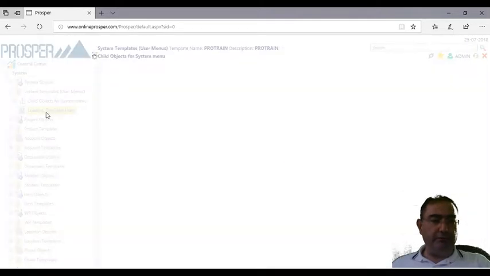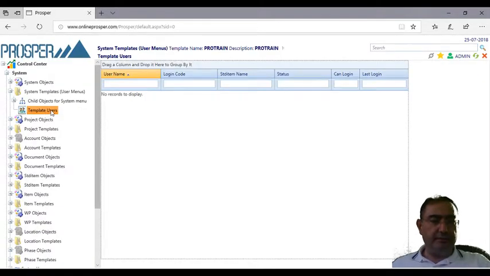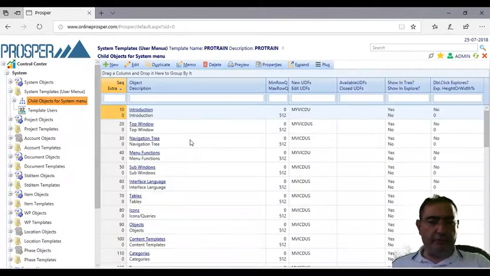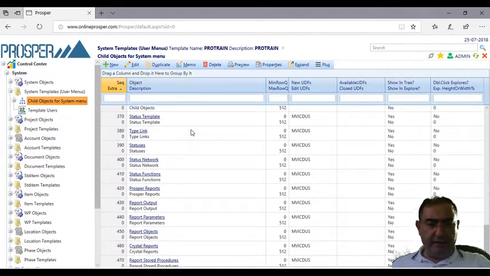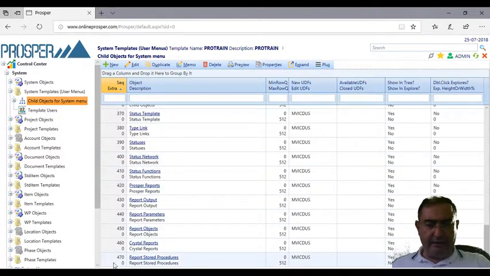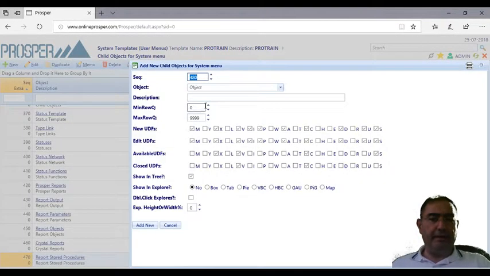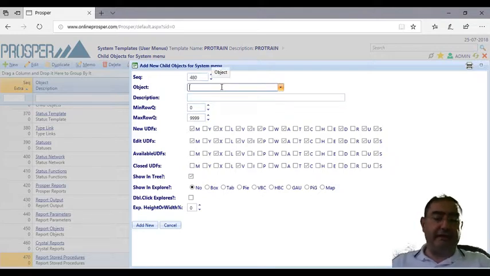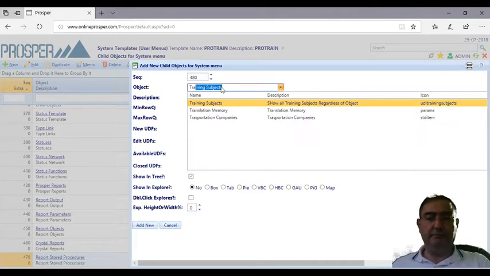Let me go to the objects here, at the bottom, at the end, 470, and I will create a new one, and I will use the object that I created. We called it training subjects.